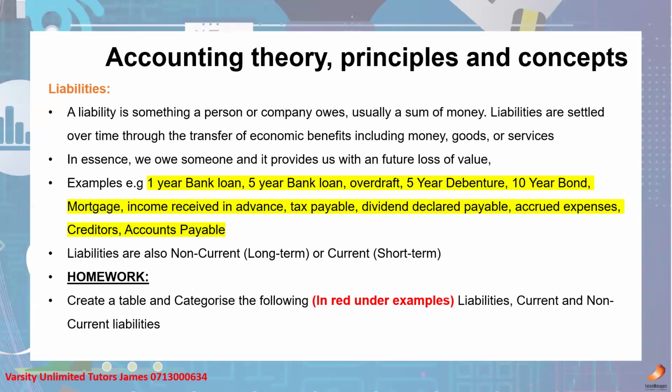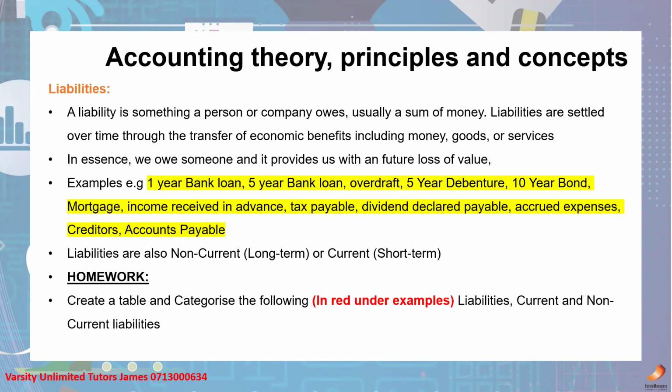Right? So liabilities, again, they reflect that you owe people, but you are going to have to pay for it in the future, which means you're going to have a loss of value that is going to happen in the future of the organization. And then liabilities can either be current liabilities or non-current. When we're saying non-current, we're saying long-term. So if it's non-current, it's more than 12 months. We are saying that you're going to pay the person back after 12 months. But if it's current, it's within the next 12 months.